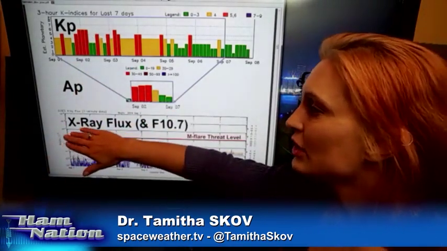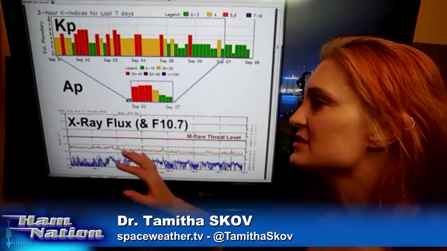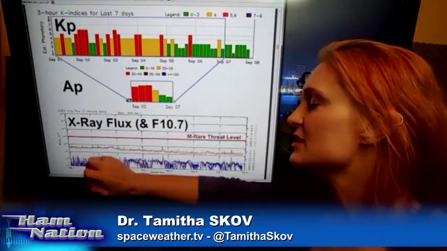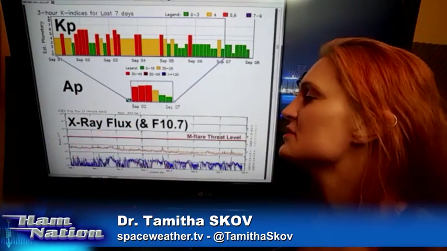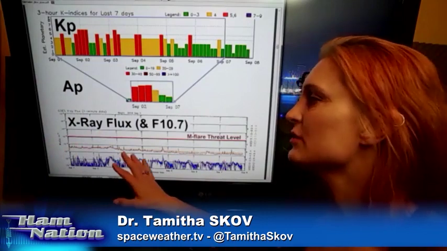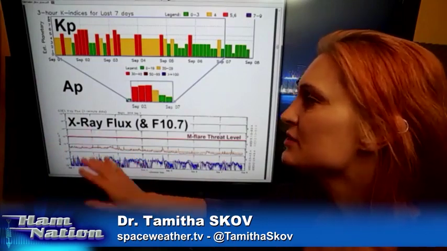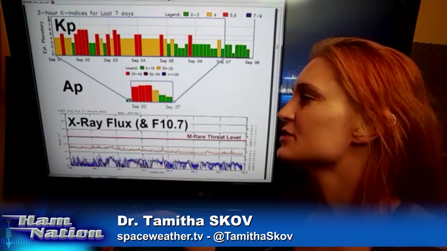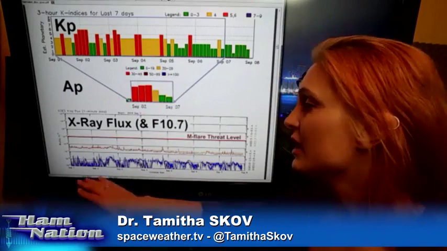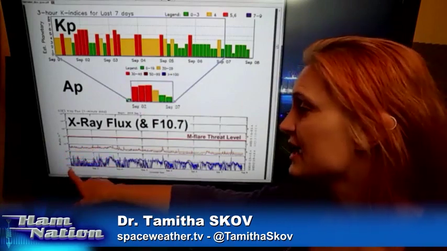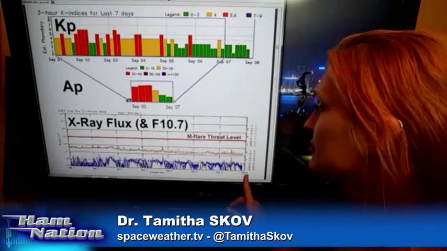Now, looking at X-ray flux and F10.7, this is a totally different ballpark. And this is the thing that I know always confuses people, because I see it over and over again. People say, well, as soon as there's a flare in the X-ray flux, KP will immediately jump high. And it's like, no, that doesn't happen. Sometimes it doesn't happen at all. And sometimes KP will jump when there's not been an X-ray flare at all, as you can see in this case. This is the same period, September 1st all the way to September 8th.